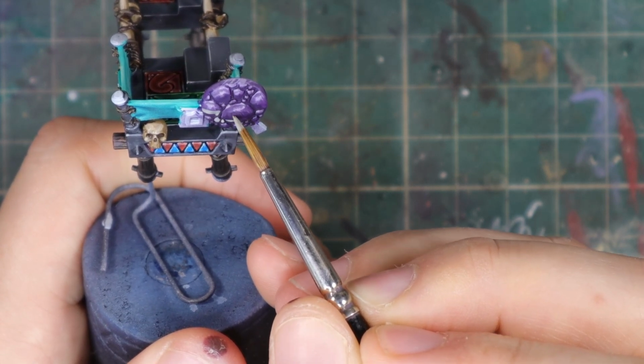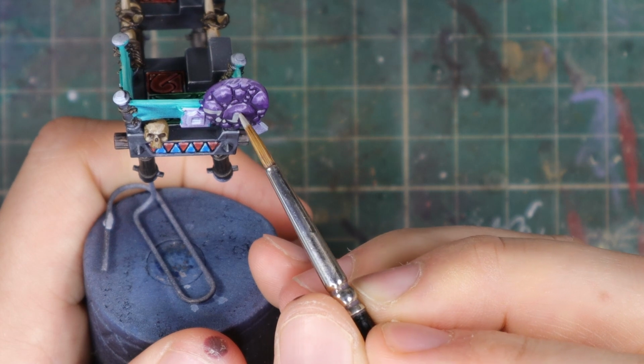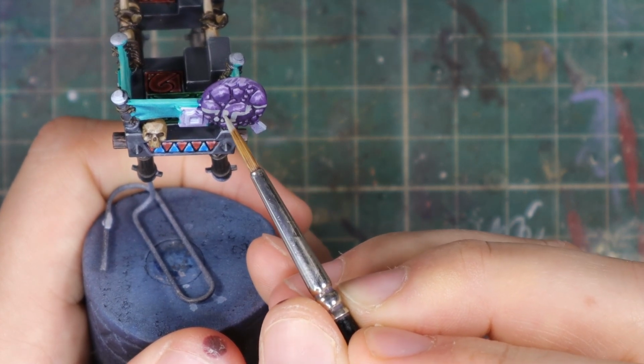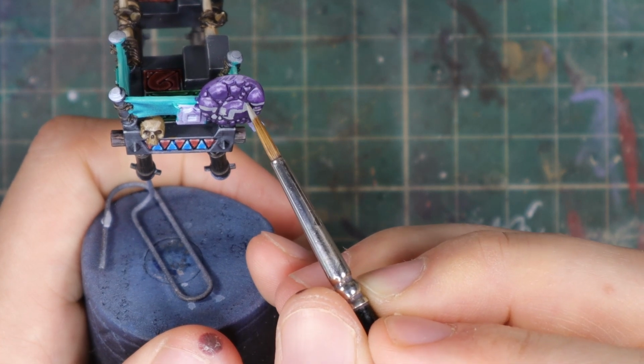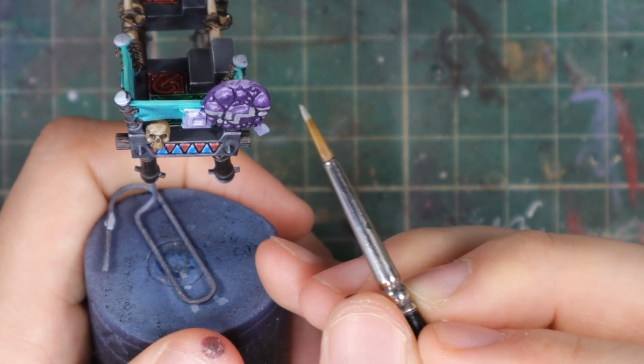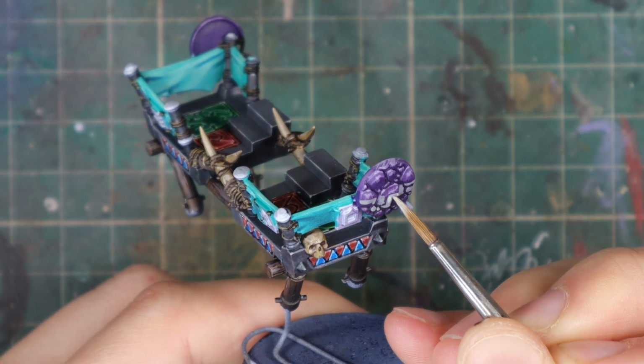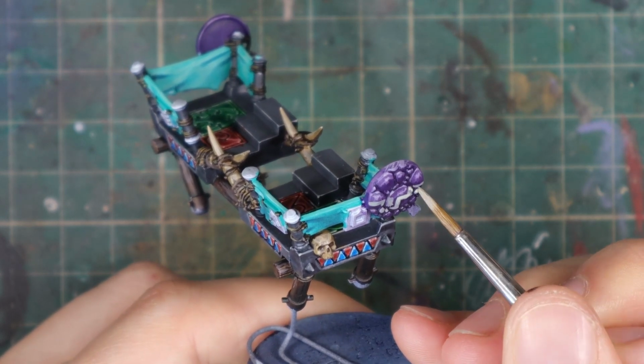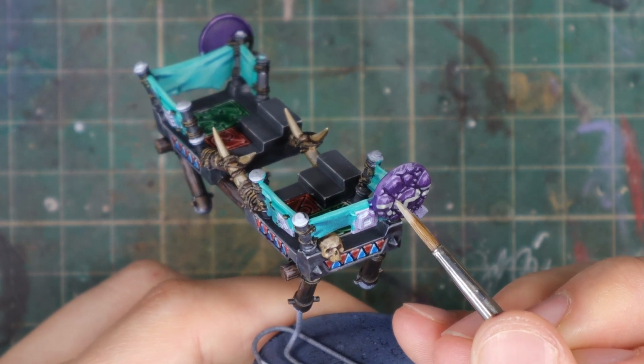Now onto the patterns on the shields. This is straight up lifted from the battle tomes, the Seraphon battle tomes. I start with a nice darkish grey base coat before I highlight it all with a lighter grey. I try to match the highlights of the scales that I previously did with the purple.